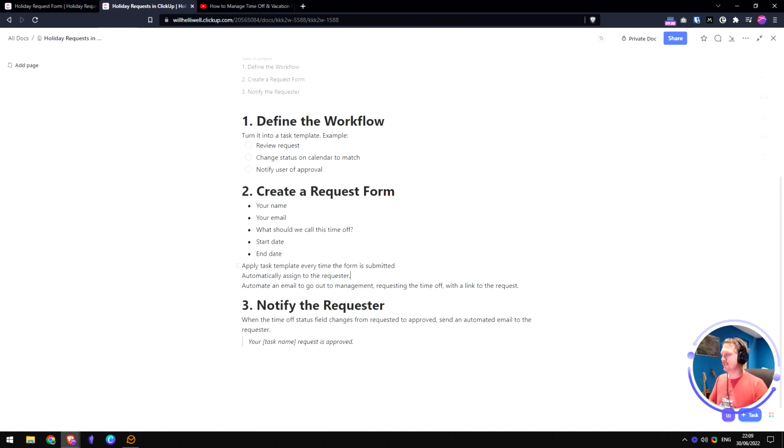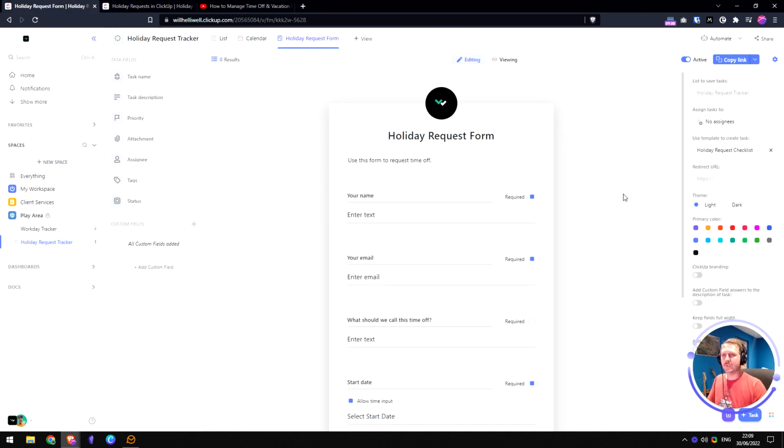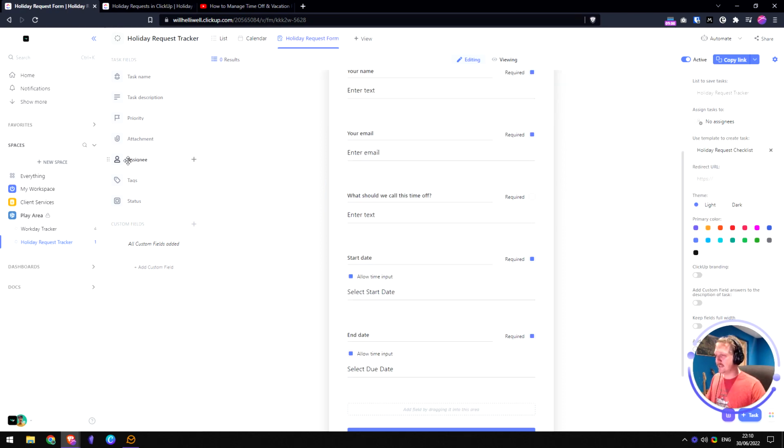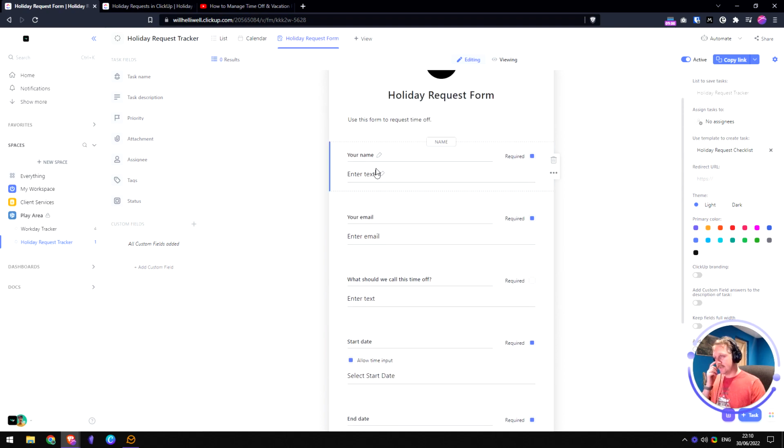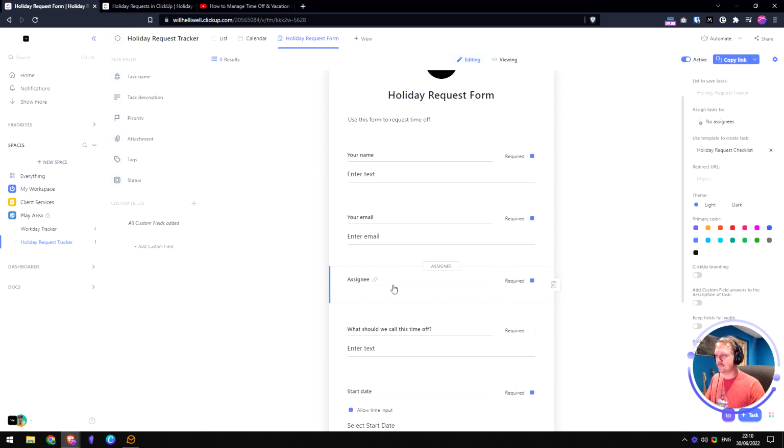Automatically assign to the requester. Okay, so when this form is submitted, you can assign it to someone, but that's not going to work. That's going to assign it to the same person every time. We've got assignee in here. So we've got your name, that's cool, and your email. If we add assignee in this bit, then yeah, let's make that required.